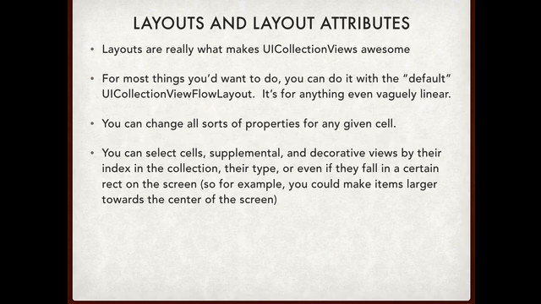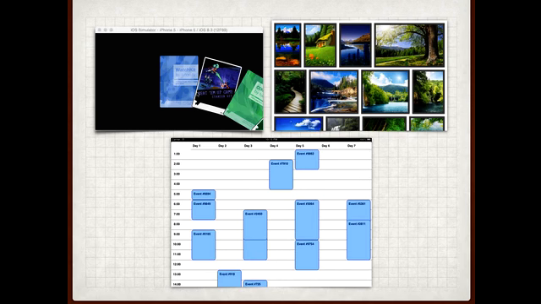So as some examples of things that you could do with a UICollectionView, you could do something that looks very much like a grid of pictures, but where they're all different sizes. You could do a calendar of events that are scheduled on certain days, where each little thing here is an item that you could click on and interact with, but you can decide their position and their layout by altering that layout code.